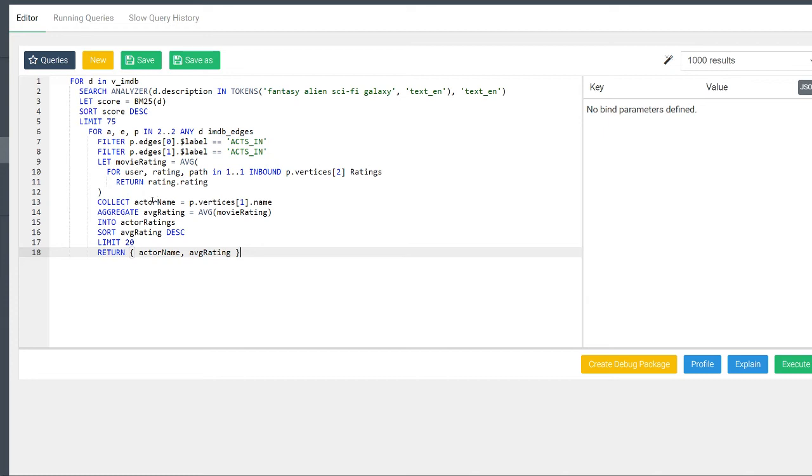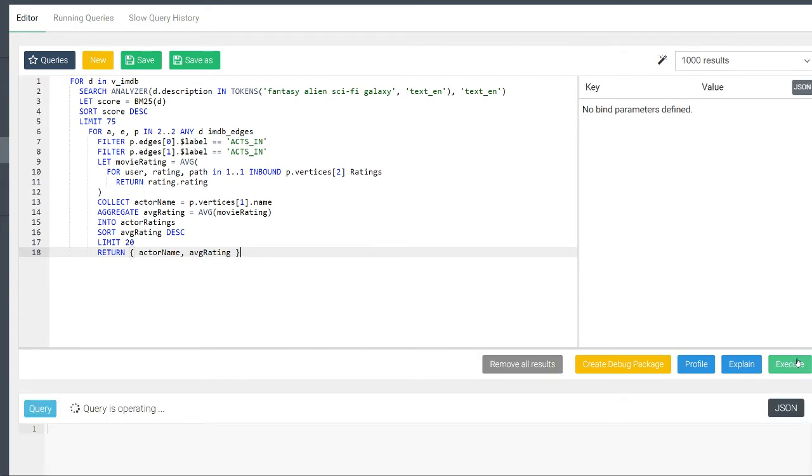Now that we have our ratings, we can collect again, just like we did with our prior actors query, our actor, we can aggregate their ratings, and then finally, we can sort the actors by their average ratings, indicating how much star power or how popular, or you could say how good of an actor they are. We'll give this query just a moment to run. This query does take a little bit longer as we're doing multiple aggregations across multiple graph traversals.